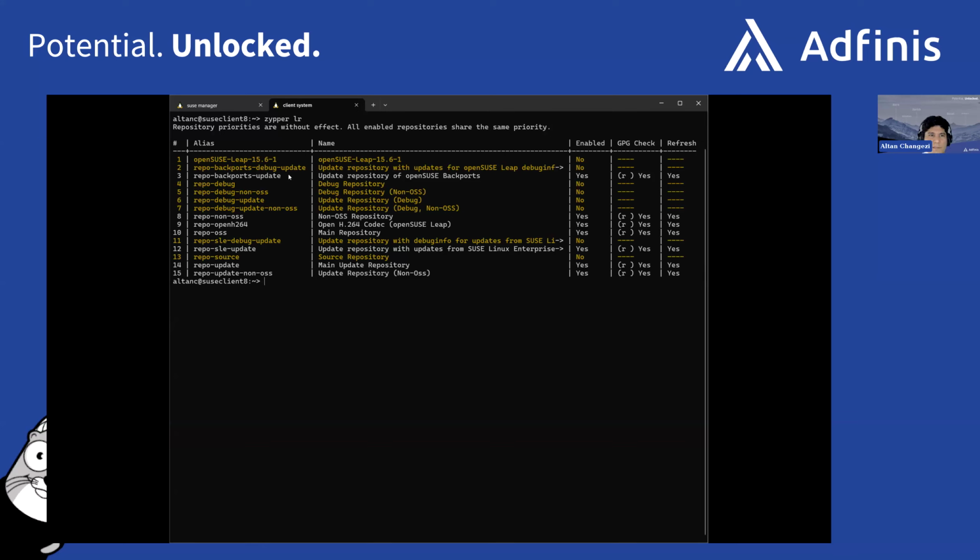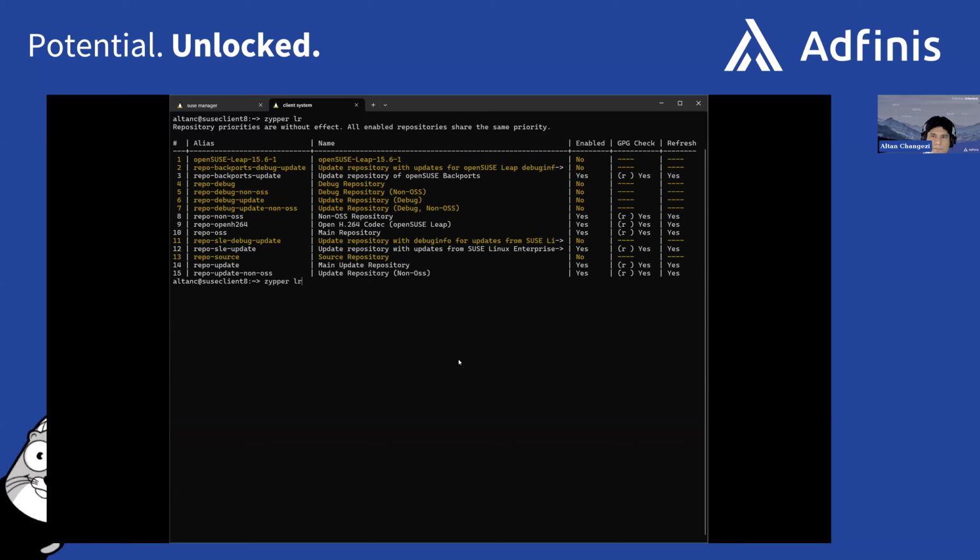You can see which ones are enabled and which are not, and you can list this with zypper lr, so list repos. There's the main repo, an update repo, a source repo. Some are disabled, some are enabled, and they have the GPG check as well as the refresh column. Now I'm showing you this because this will very quickly change as soon as you bootstrap a system to SUSE Manager. The whole idea here is that SUSE Manager will take control of the repositories and what is actually exposed and available to the system.